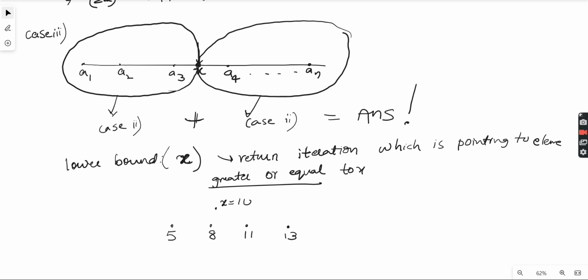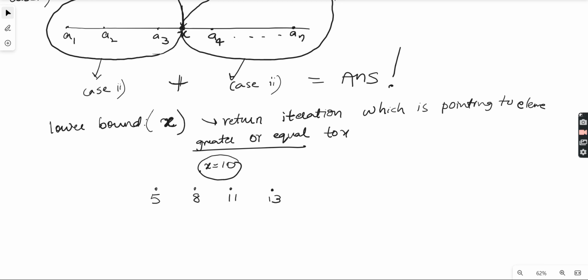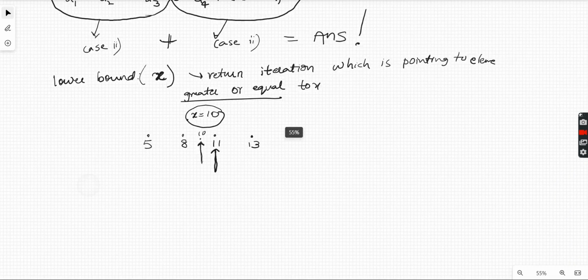So the lower bound of 10 will return an iterator pointing to an element which is greater than or equal to X. Here in this case it is 11. If it is 10, then it will point to that, and it will also point to the first occurrence of it. Got it?